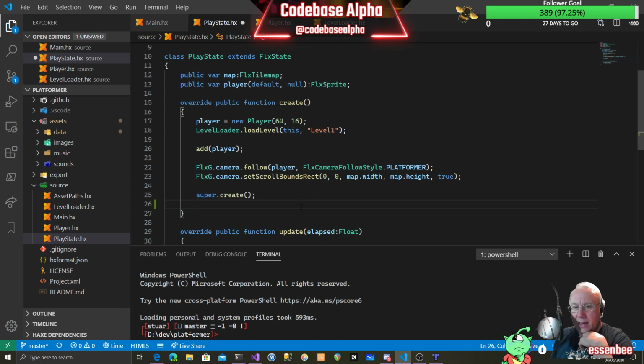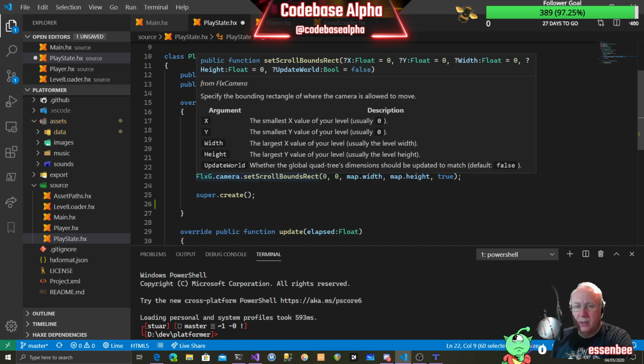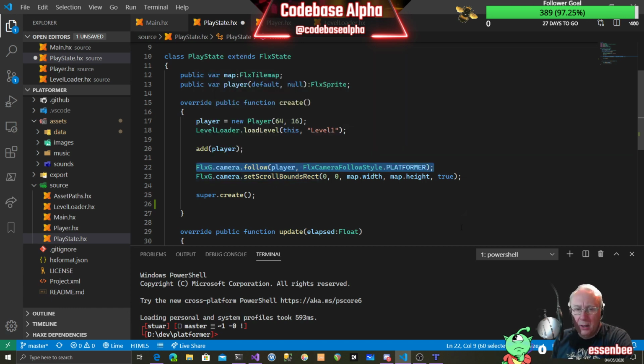It's actually to do with the cameras. So we set up a camera here. There's a default camera that is part of the Haxe scene, and we set it up to follow the player. This line says we're going to have a camera which follows the player, and the follow style is going to be as per a platformer. Basically, it's going to have the player near the center of focus, and as the player jumps up and down on the platforms, the camera will follow him in the manner of a platform game. This next line is the problematic line.